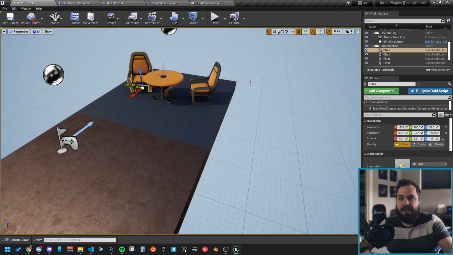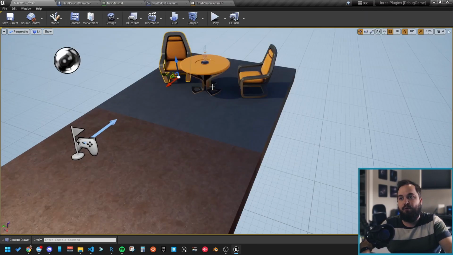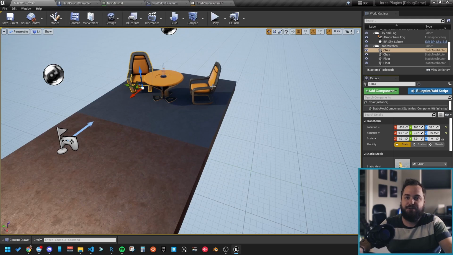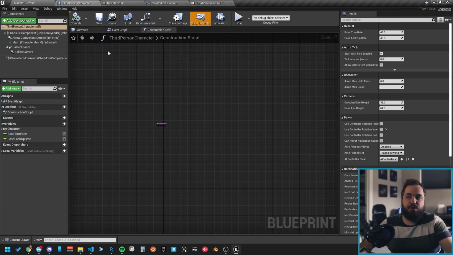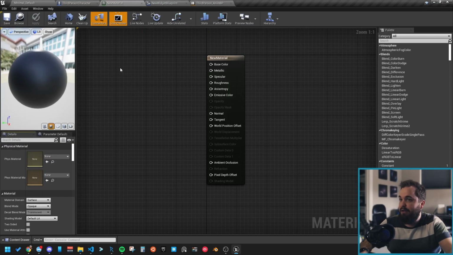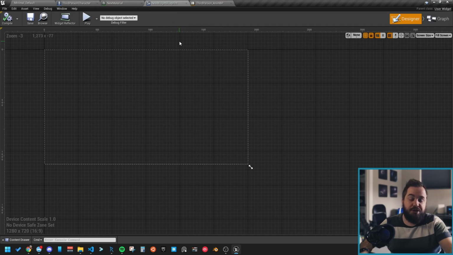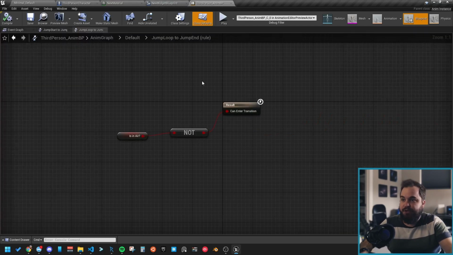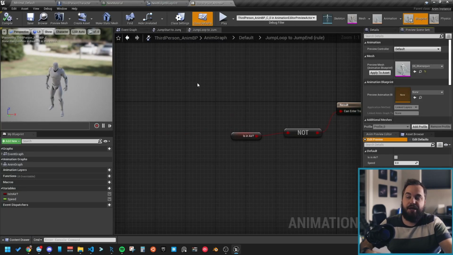If you close Place Actors and you only have these open, it will only reopen the ones that you had open before. And you can see Place Actors didn't open up again. You can configure that in the settings. This works in Blueprint editors, the material editor, widget editors, the animation blueprint editor. And if you have any others that you would like to have added, just let us know and we can work together on adding support for that editor, because there are a lot of them.